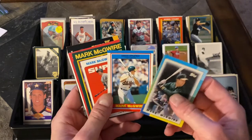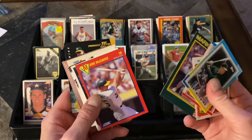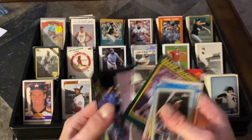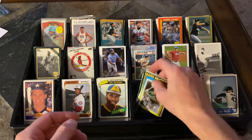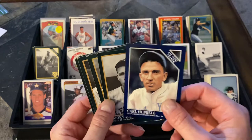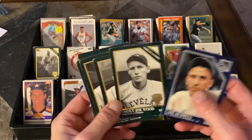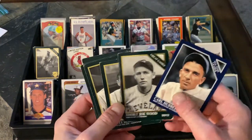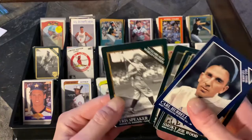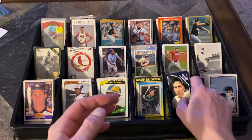A bunch more McGwires for a nickel — this one came out of Long John Silver's back in the day, so McGwire has some Score sets. I picked up several of those just to add to the PC. We showed some of these Conlins on the dimes before — now there were some in the nickel box too. I love the Conlins in color; I know that seems blasphemous, but I just think it's cool. Carl Hubbell looks great. Here's some more of these green with the gold foil around it: Smokey Joe Wood, Earl Averill, Eddie Collins — some Hall of Famers in there. But you can see they're in terrible shape — did someone walk around with these in their pocket? For a nickel apiece, I thought, why not?